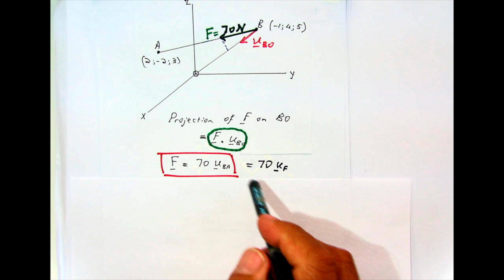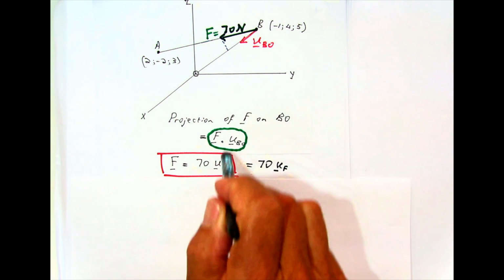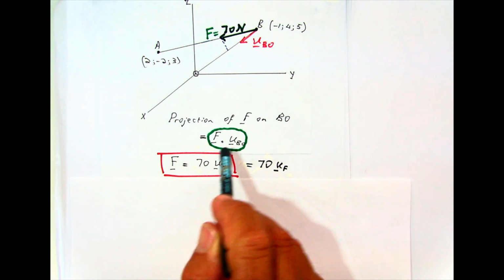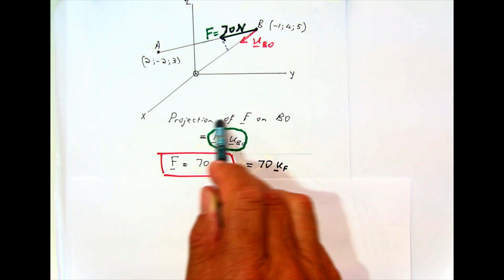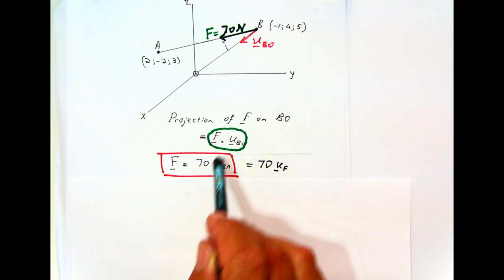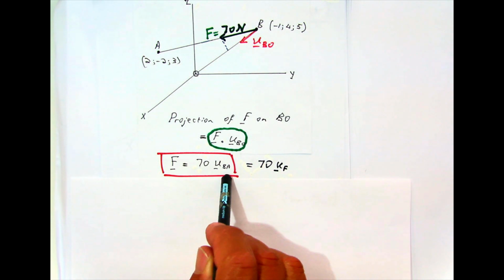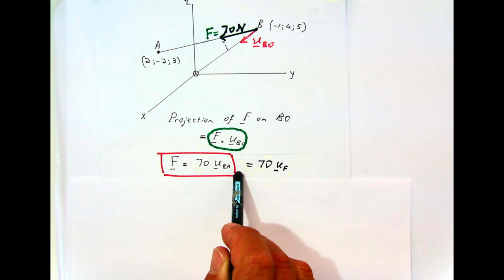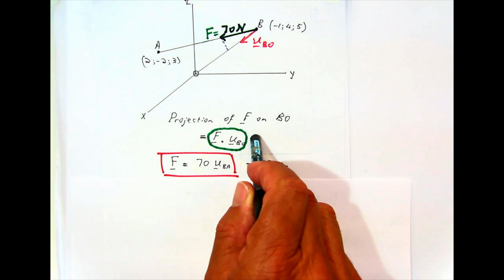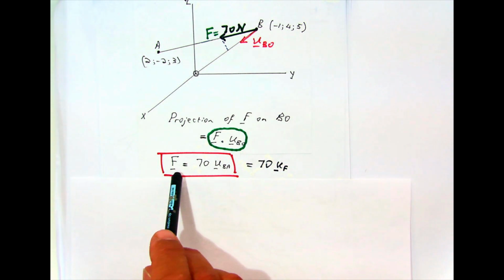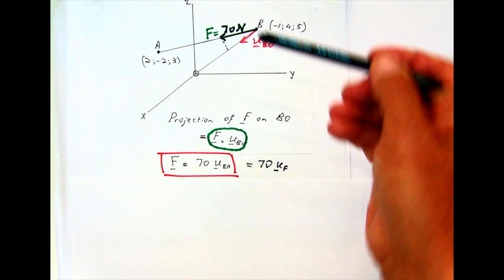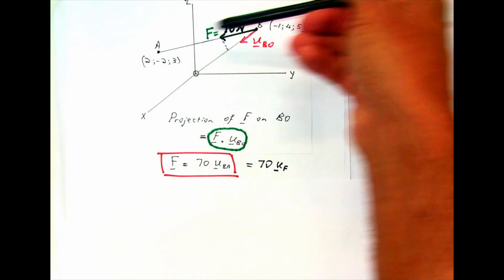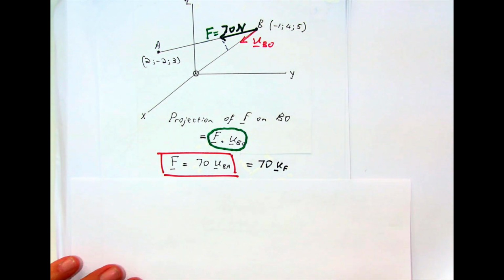Now note the difference between that one in the green box and this one in the red box. That is a vector dot a vector. That's a dot product. That's a scalar. This is 70 times a unit vector. This is a vector. So that's what I want to work out, but before I can work that out, I've got to get that force. The force is 70 times the unit vector, which runs along that same line as the force.